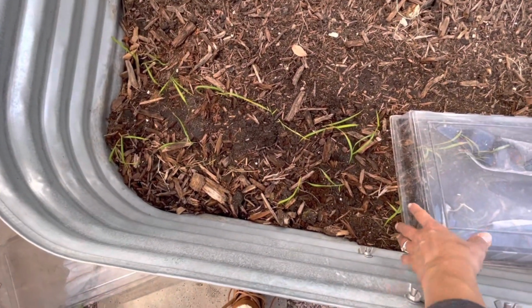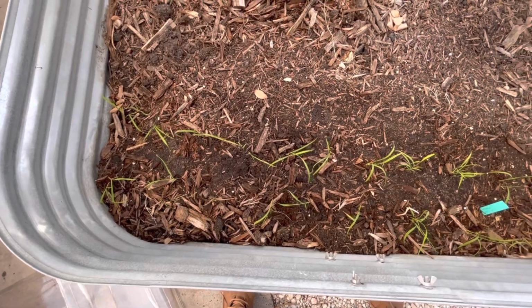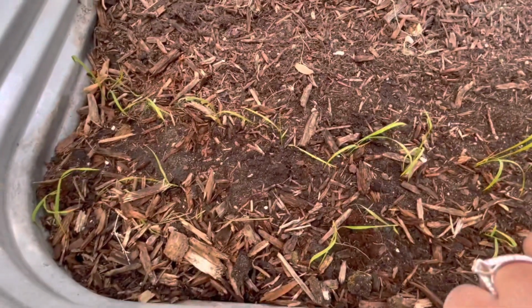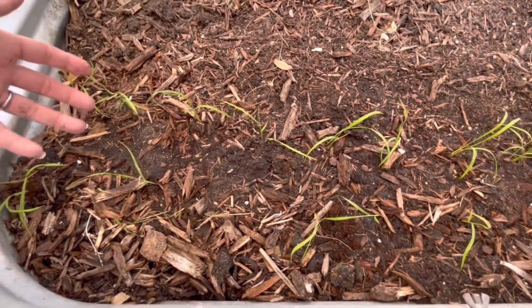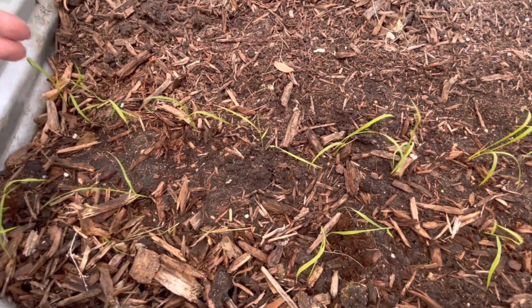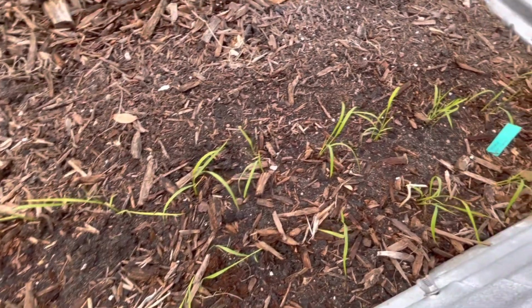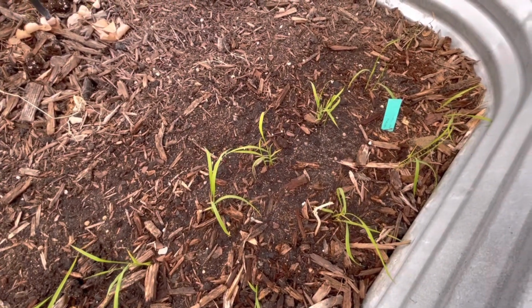And the reason I stuck it here is because rice can be really fussy. What I was noticing with rice last year when I was growing it was if it got too cool, it didn't like it. This is a dryland rice. So if it got too cool, it didn't like it. If it got too soaked with rain, it didn't like that either. So I decided to plant just 2 rows in the greenhouse this year and collect the seeds because I can control the environment in the greenhouse.